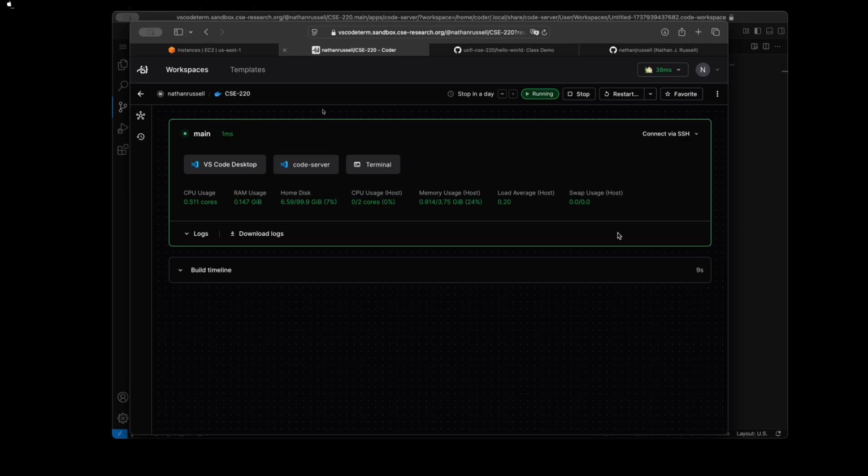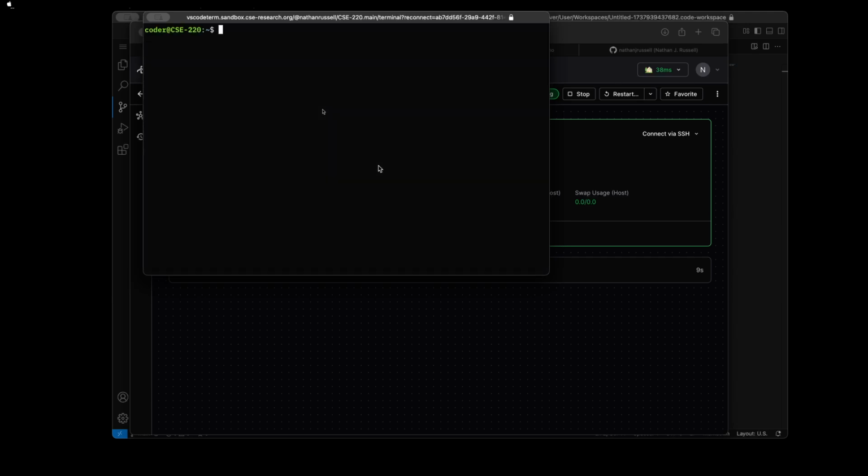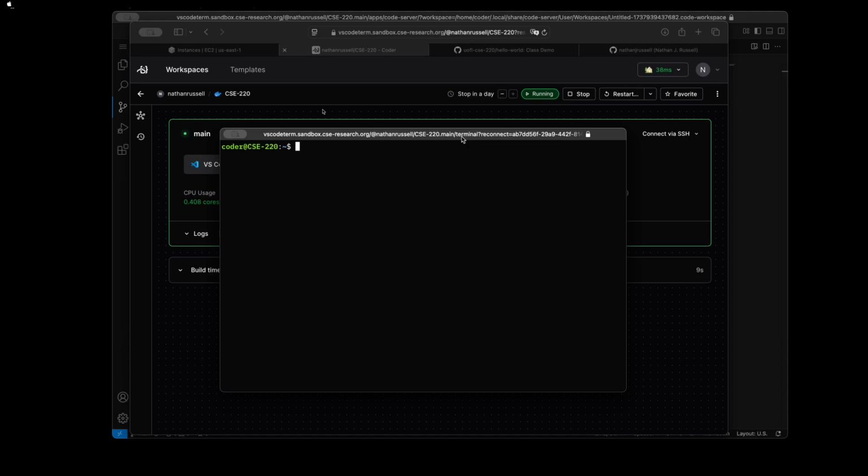Now, how do you use this? Well, first of all, let's suppose you want to get some training with the terminal. You click this. All right, so you have this running, and this is effectively a browser screen. But there is effectively no difference in the way it looks than if you were sitting at a terminal in front of a computer. If I was on my Apple computer and pulled up a terminal, that is exactly the way it would look. And there's no latency really to speak of.